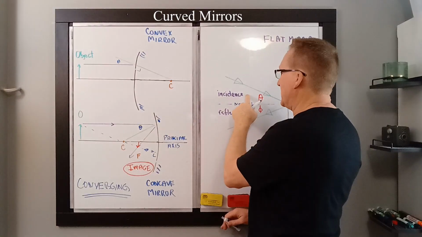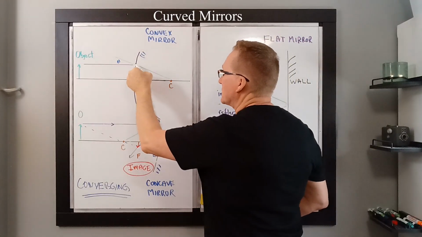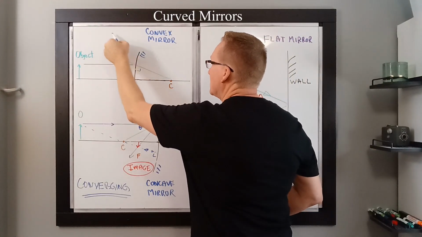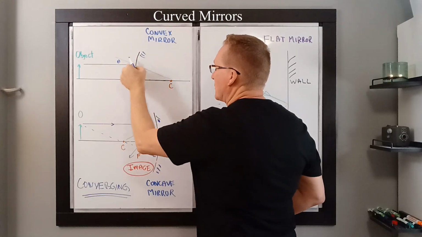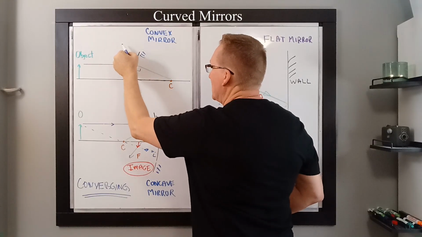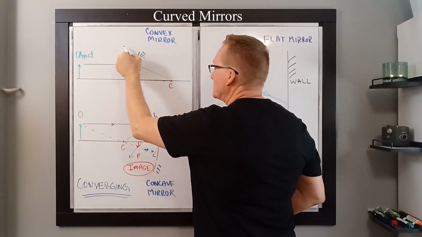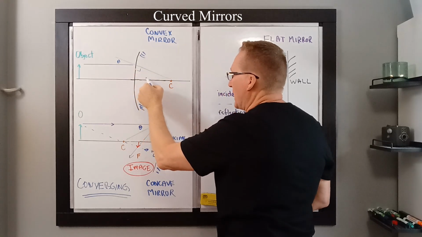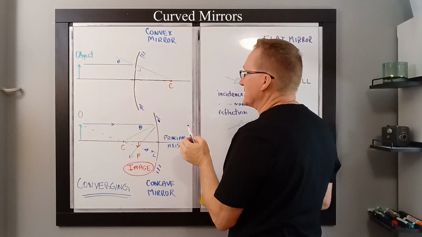Just like here, this is the angle of incidence, which means the light's going to reflect on the other side of this normal at some angle over here. And I'm going to draw that line here for you. I'm also going to draw what would happen if we go backwards with that line. And I'll explain why we do that in a second.